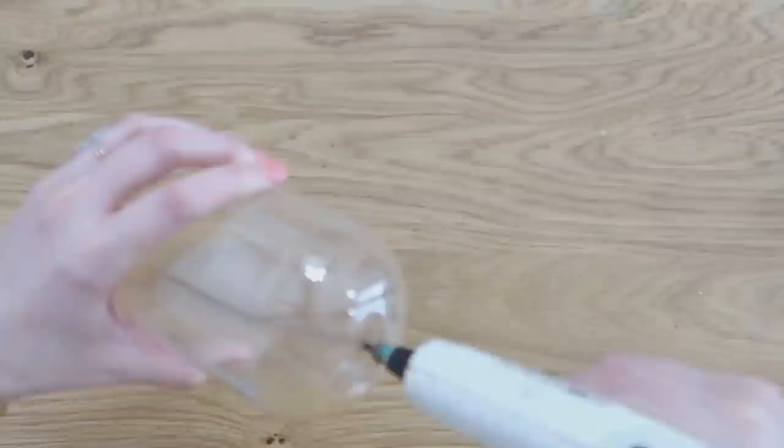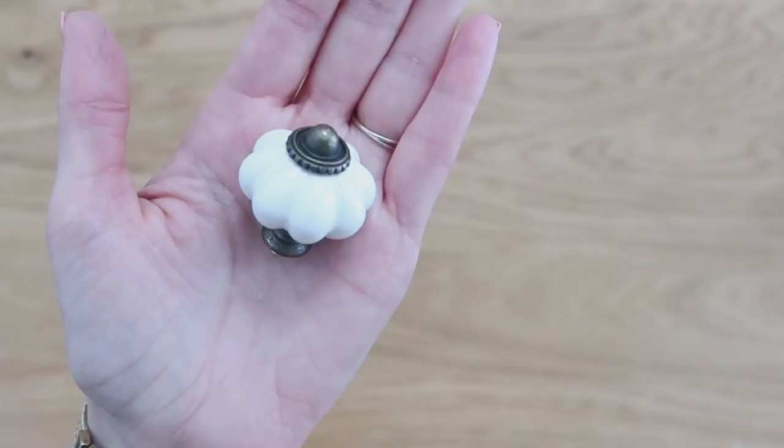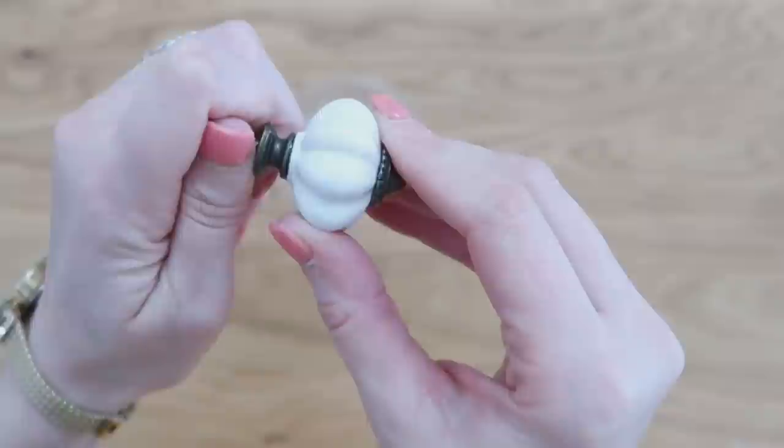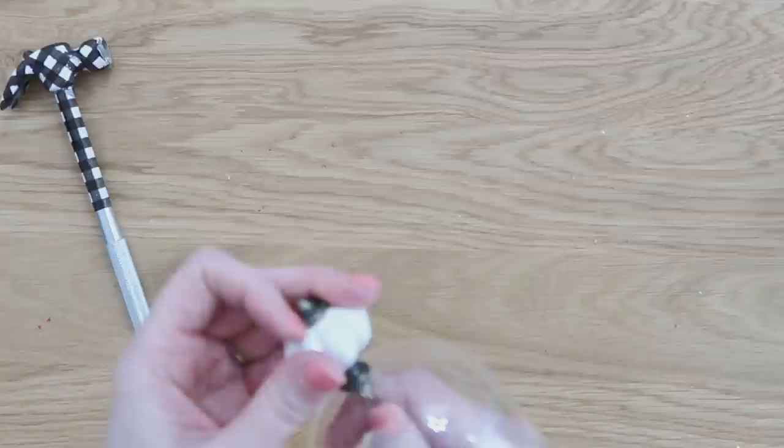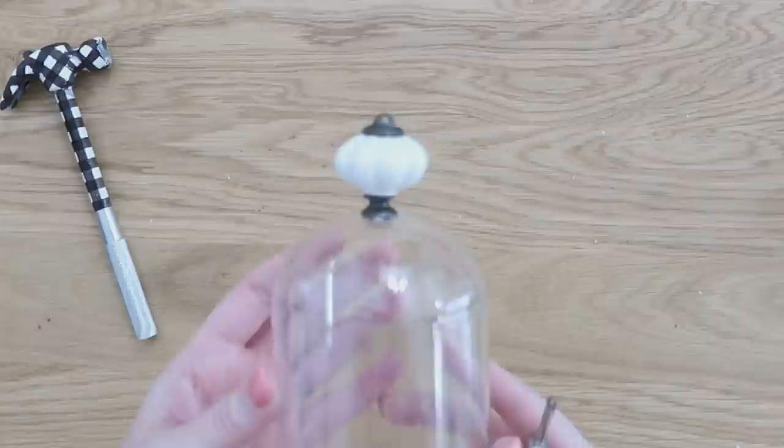So this knob is from a Hobby Lobby clearance find. It had like a piece of wood with a bunch of these screwed onto it, and I got it for next to nothing. Basically, just so I could have these beautiful knobs for super cheap. So keep an eye out for things like that that you can repurpose. And you basically just take a screw, screw that onto the top. So we have a very fancy high-end look going on already.